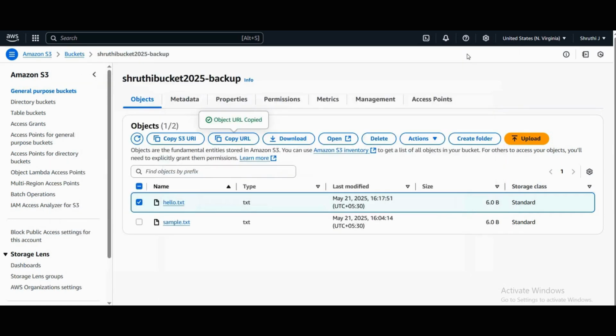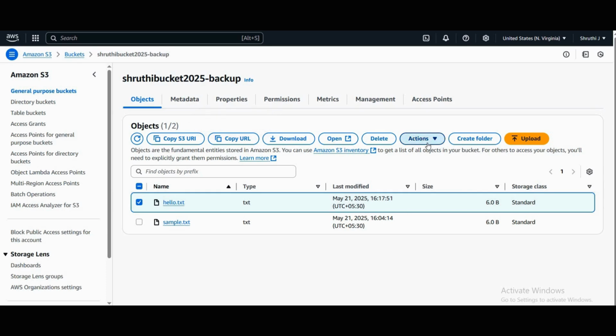So this is what the URL indicates. It is a web address that gives you access to an object stored in an S3 bucket, and it can be accessed directly or used to share files stored in Amazon S3.